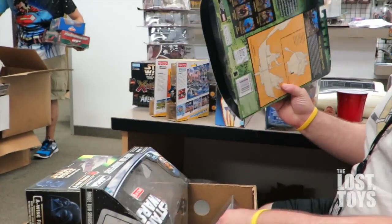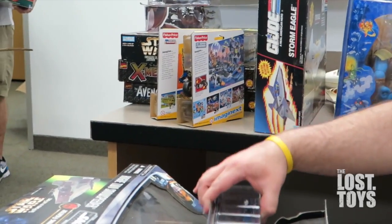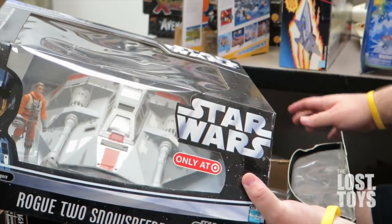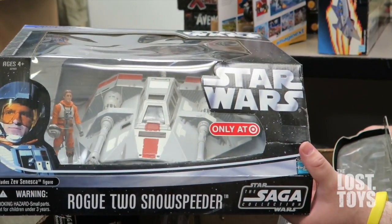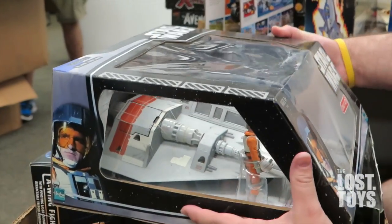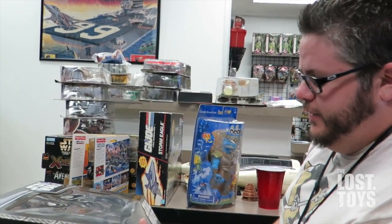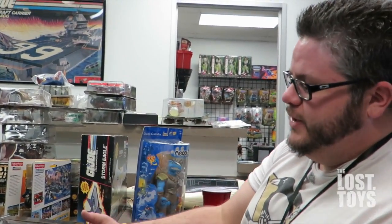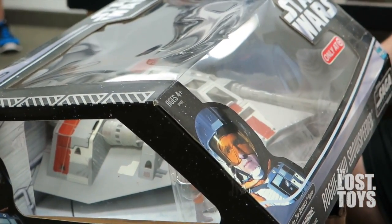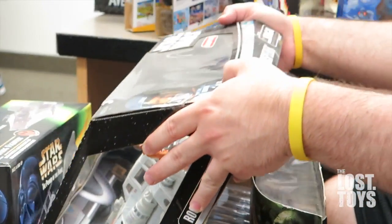Sam and Frodo in the boat together. Well, that's a thing. It's so romantic. Giant Man, Weapon X, the A-Wing Fighter. And I like the Saga collection. Rogue 2, Snowspeeder. Yep. To me, that was the one where they kind of fixed the problems that were wrong. I just thought it was interesting. I'm not saying I liked it. It looks pretty ridiculous. But I liked how in the Power of the Force 2 they had the big harpoon launcher in the back. This one they went back just to the original one. I mean, you can even see it's exactly the same. But I just like the boxing and the way it's presented. And it's pretty cool. We'll never forget your sacrifice, Rosie.